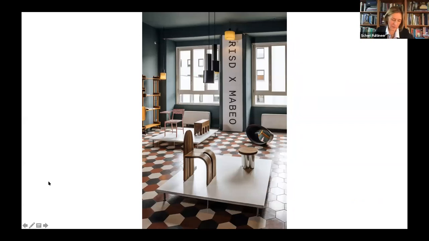I also wanted to show you this because the furniture department has historically shown student work at the Salone in Milan, Italy. So this was a project from 2 years ago that was in collaboration with another designer, Mabeo, and this is the collection. It was exhibited in a small palazzo, hence the very beautiful tile floor you're seeing. But the exhibition itself was completely designed by RISD Furniture faculty in collaboration with the students. It's a very exciting opportunity, and it's one that I'm really happy that we're able to participate in.